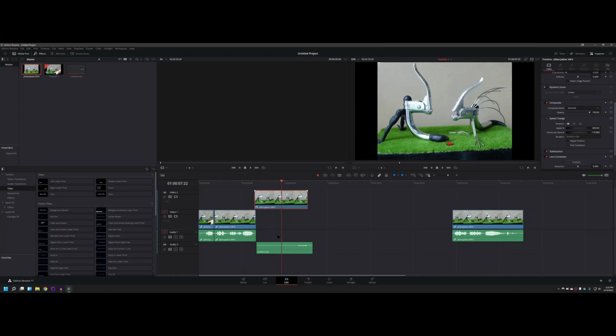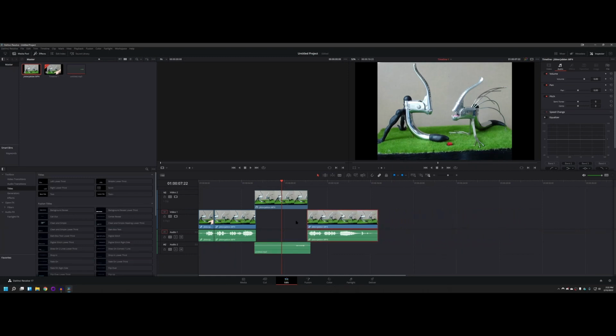So we can try to sync them up a little bit, bring this guy back in. That's just one way of adding stuff that are varying lengths, but you want to sync them up and everything. Well, you can do that with audio files too.